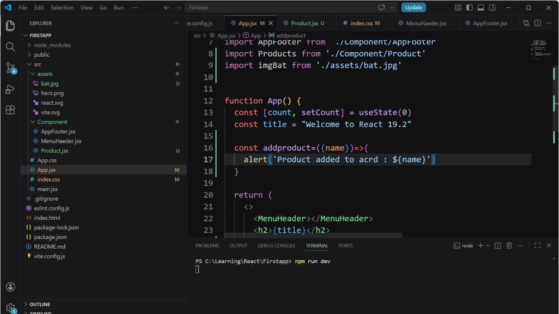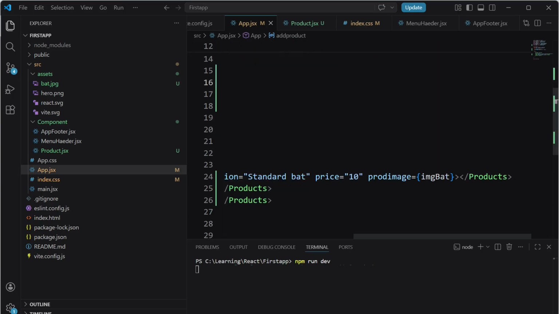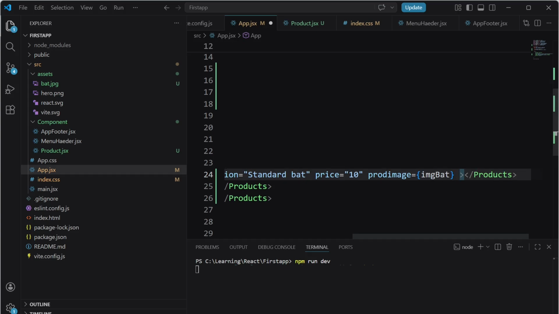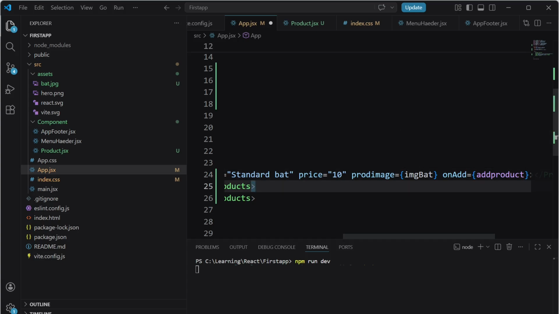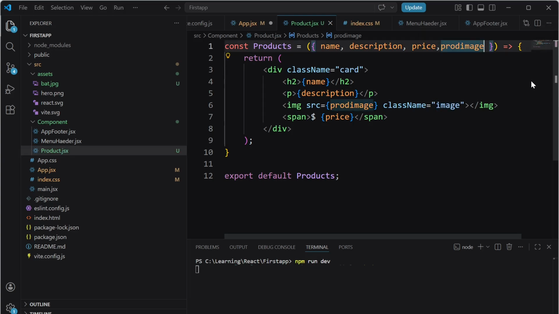Now we can pass this function to our product component. So after this image, I'm going to add another property, on add, and we can pass this function add product. Next, in our child component, in this parameter side, I added this on add as well.